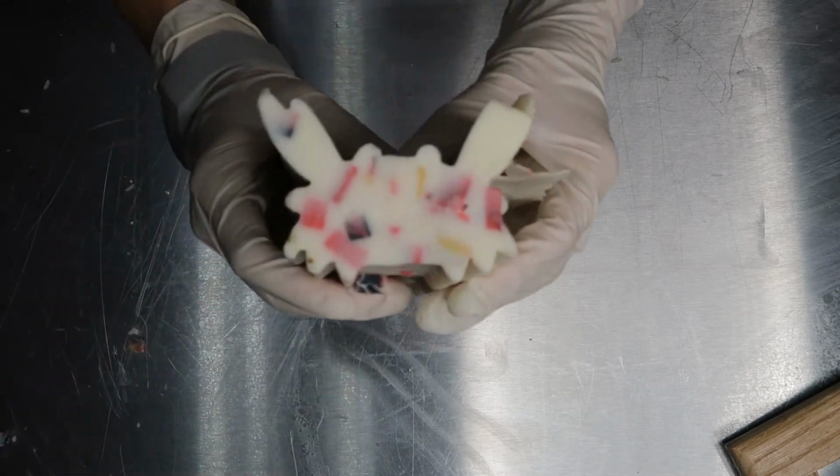All right, let's see what we have. So it looks like we got a crab. Honestly, that's what we need at the end of the day. So just be excited about that, and I'll figure out what went wrong with the mold a little later.